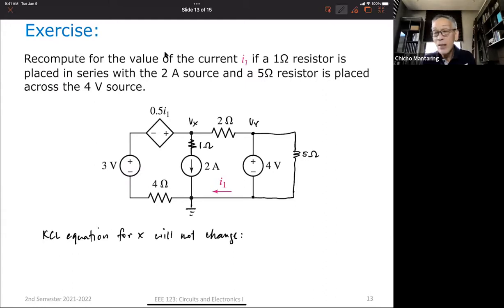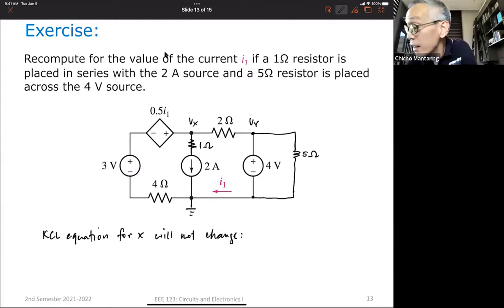So what is the observation here? If I put a resistor in series with an ideal current source, it is not going to change the voltages or the currents outside of that particular branch. No? This resistor is only going to affect the voltages inside this branch. But it is not going to affect the voltages or currents outside that particular branch.